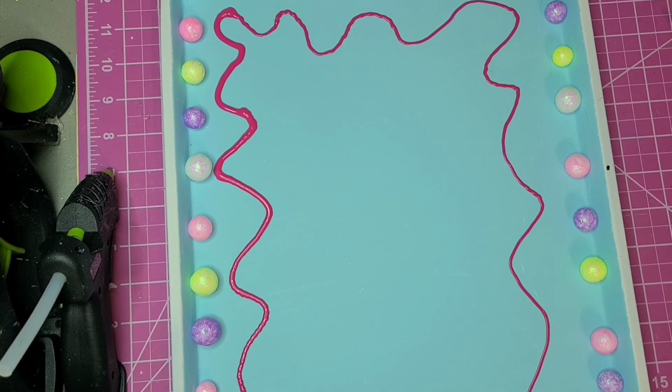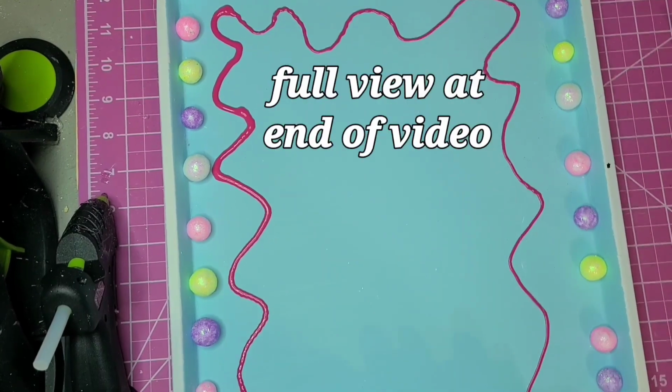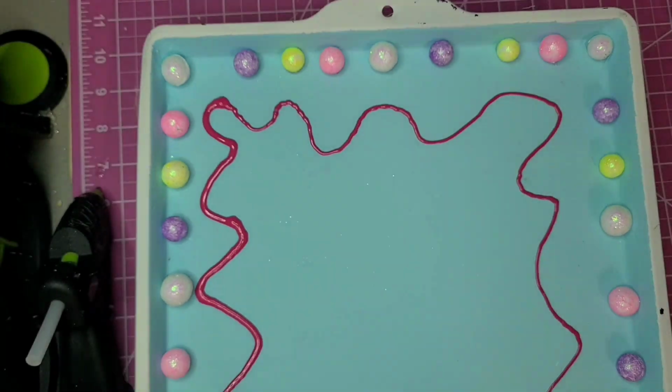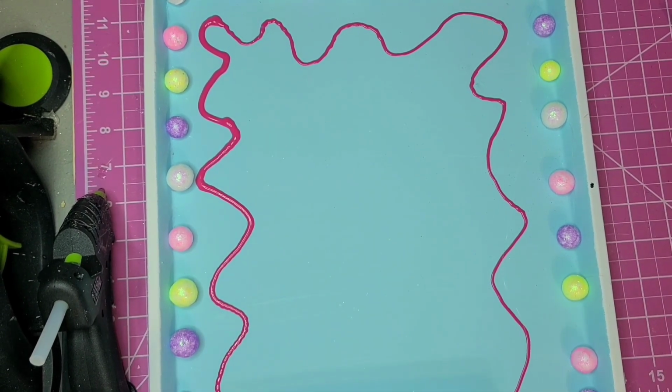My pink puff paint turned red after it dried. You can't see what I'm doing. There it is. You'll get a good look at it in just a few minutes.